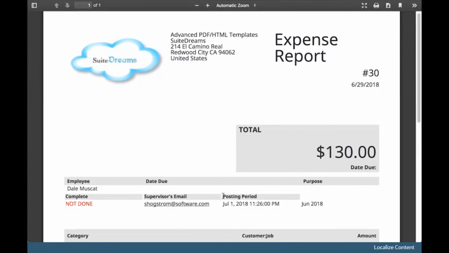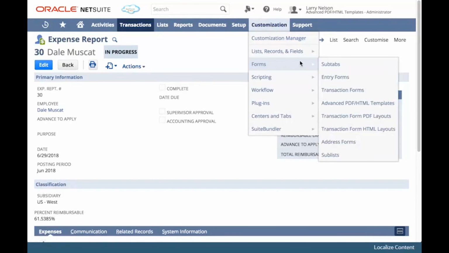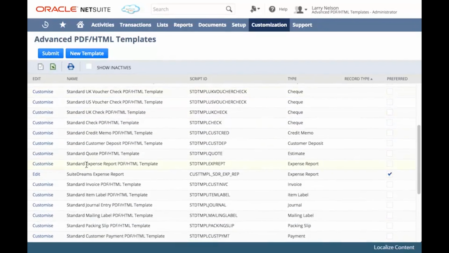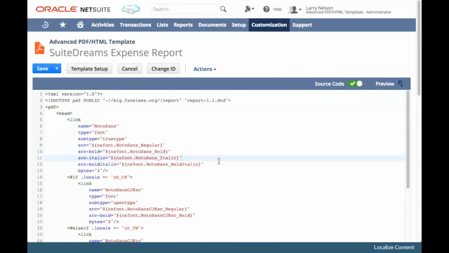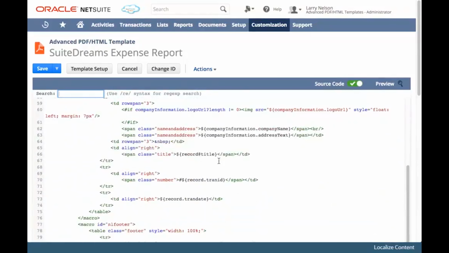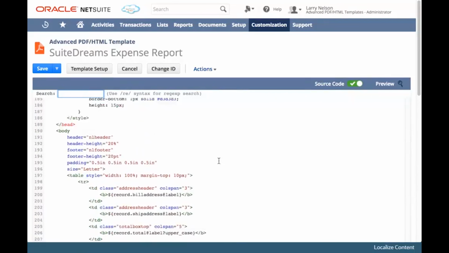And we can fix this by going back to the template and adding a new conditional for users who use the English International language. Let's go back to Forms, the template, open the SuiteDreams Expense Report template again, and scroll further down and look for the German translation of last modified date.